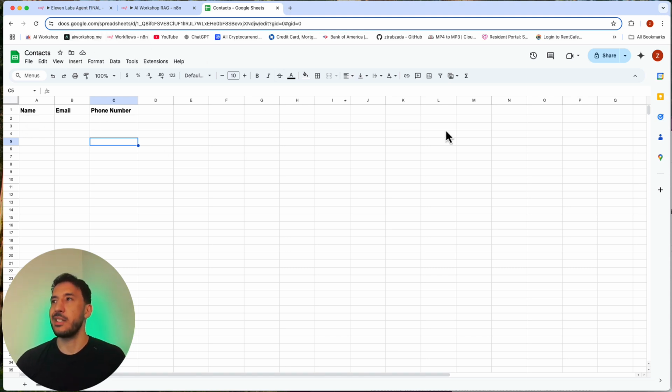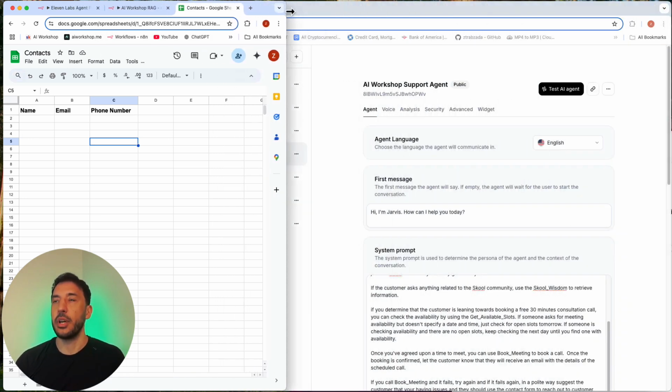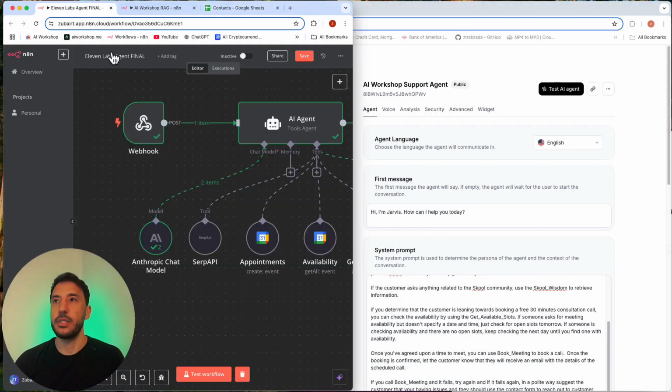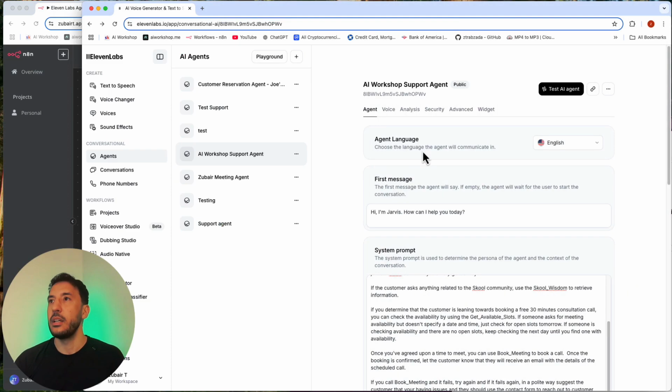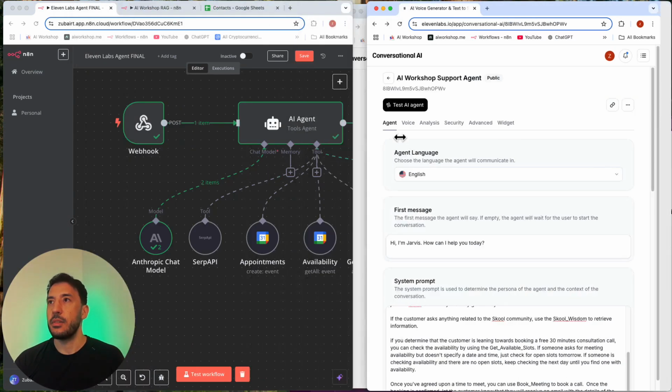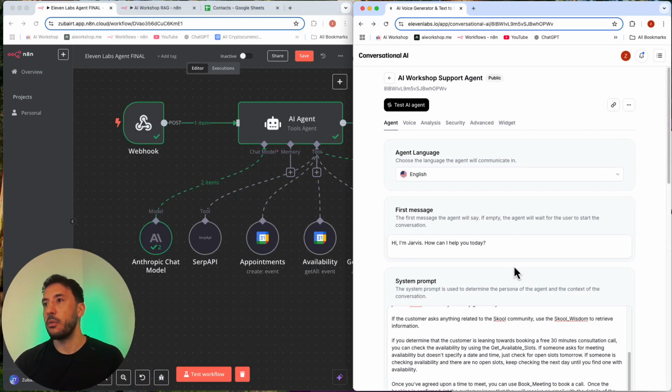So that's kind of like a standard way to gather information from your customer who is interested in booking an appointment with you for whatever reason. So let's go ahead and minimize this or make this smaller so that way we can interact with this. Okay, so now let's go ahead and do this proper demo here.